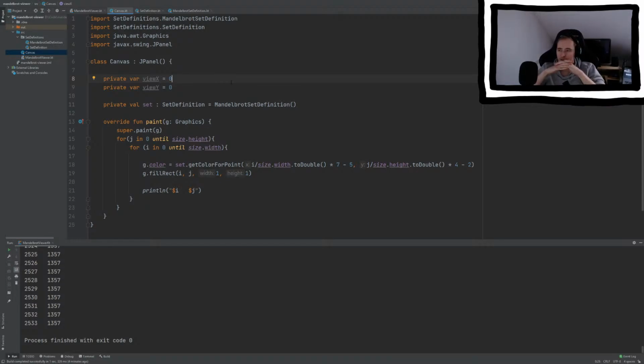Then we have an X and Y coordinate from our global viewport thing, and these are going to be offset.